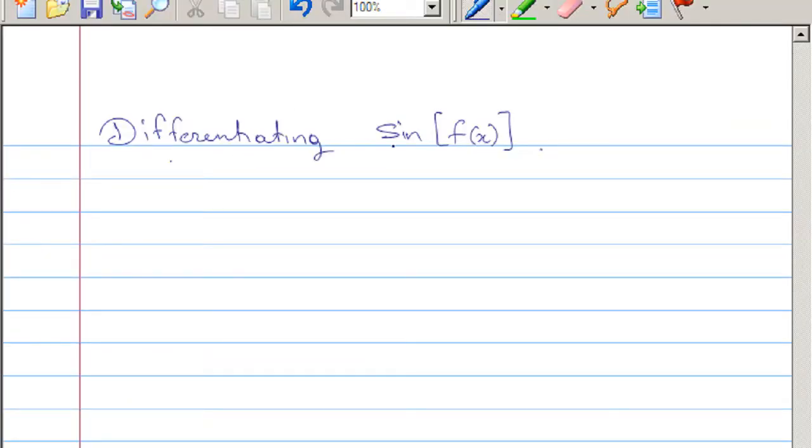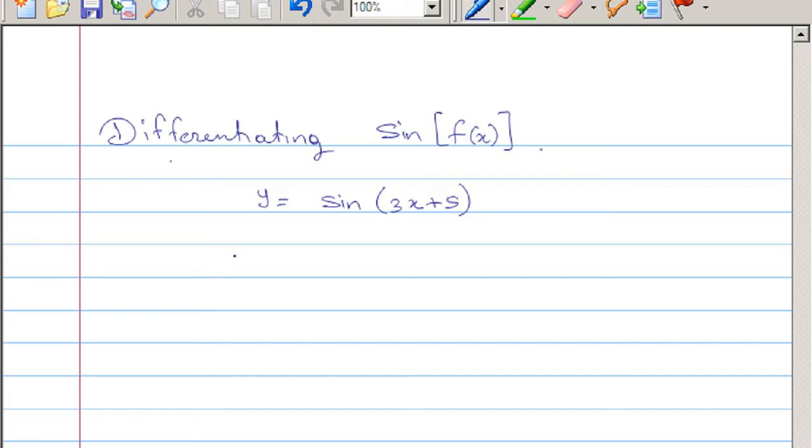Okay, in this video I want to go through how to differentiate functions of the type when you have sine of some function or cos of some function. And this just is another exercise in using the chain rule. So let's say we have y equals something like sine of, let's say, 3x plus 5. Now we know how to differentiate sine x, but what if we have sine of another function? So as usual, once again, we use the chain rule.